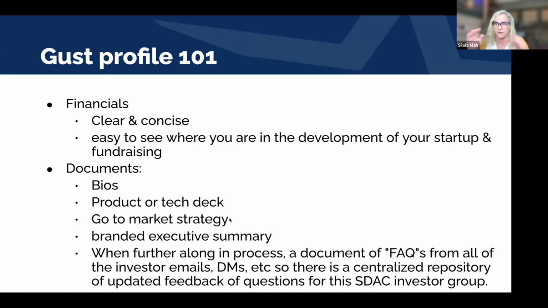The documents that you can upload in the document section are many. So bios, product or tech deck. If you have a technical deck that's maybe 5 slides long that really dives in technically, you can add it to the document section, because the ones that really want to go techie are going to click on that and want to know more. But then you're not overwhelming the aspiring angel investors that are part of a network with a tech deck. Maybe there's a go-to-market strategy as a one-pager. If you have a branded executive summary, that would be fantastic to have.